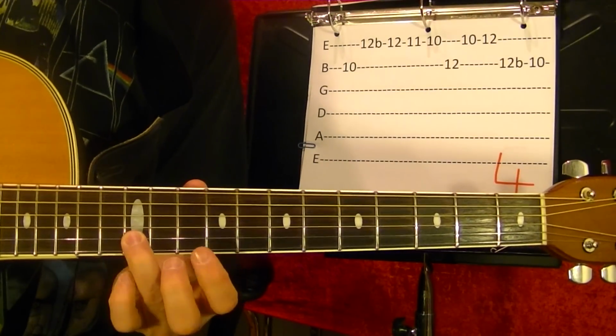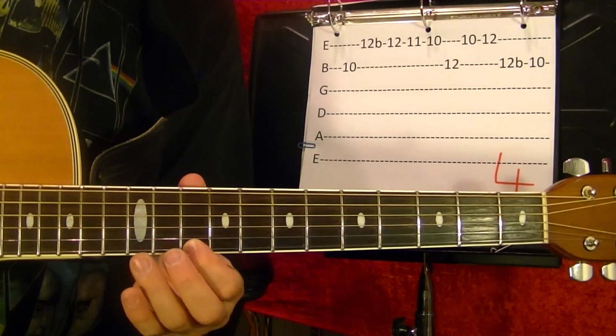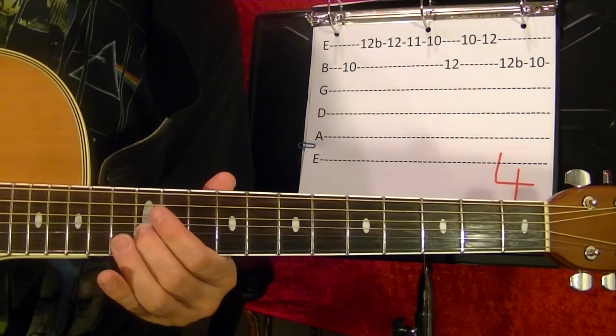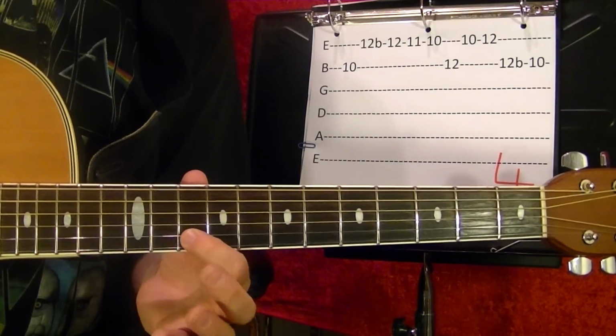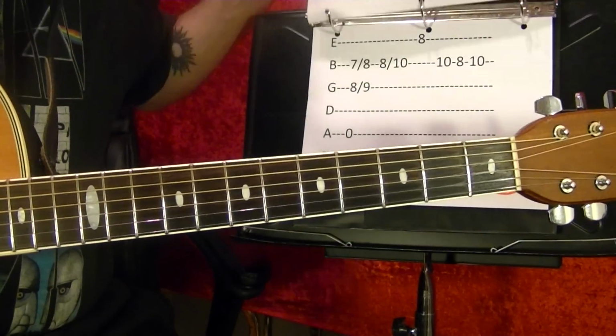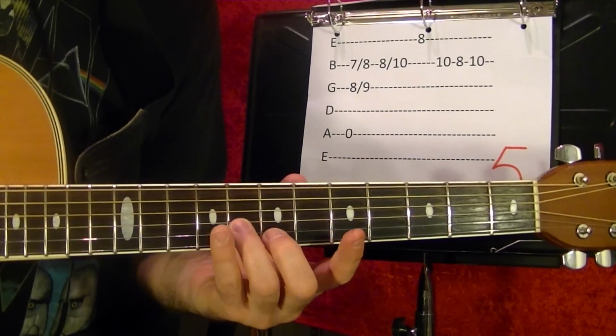2nd string, 12th, 1st string, 10th, 12th, 2nd string, 12th, bend up, 2nd string, 10th. Okay, number 5.